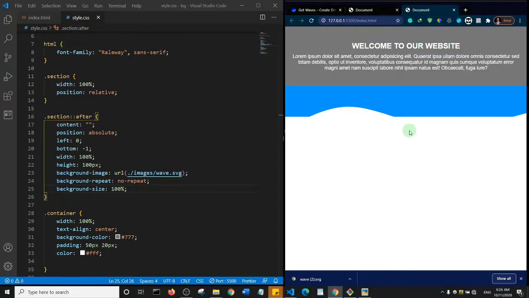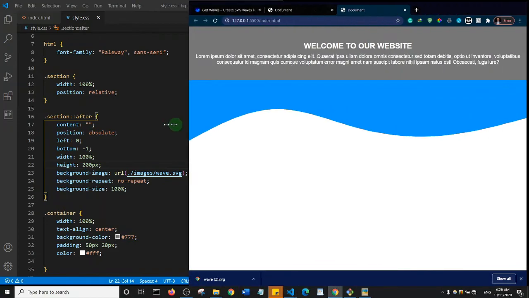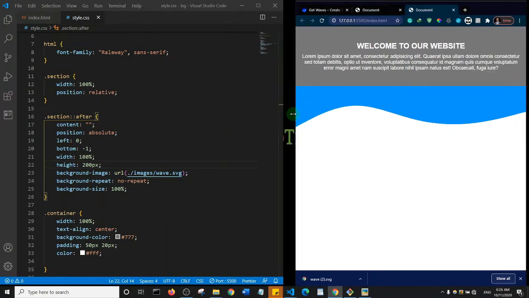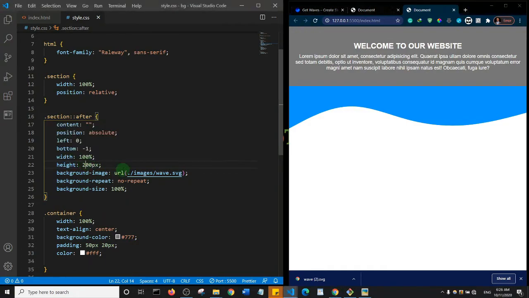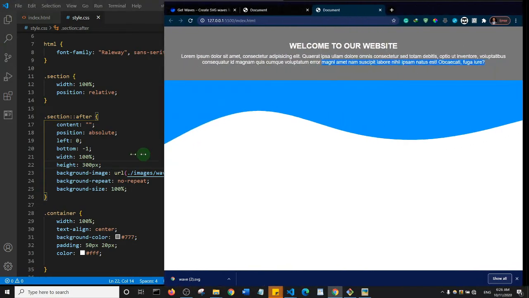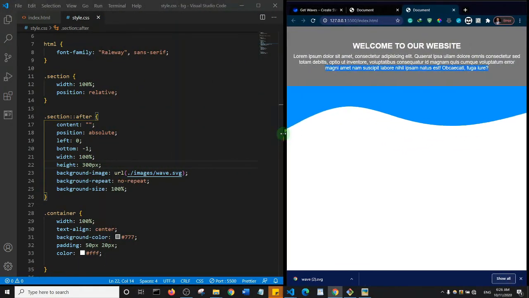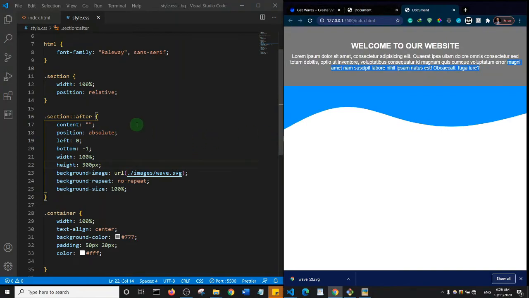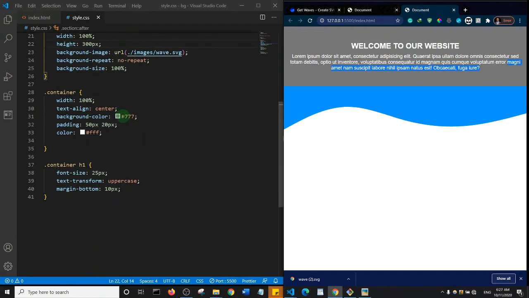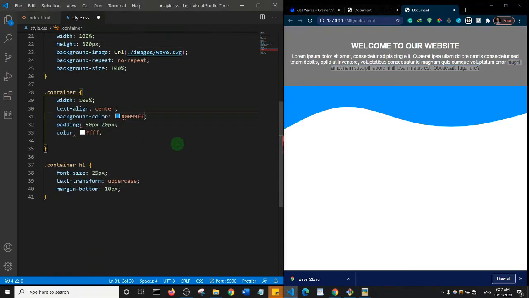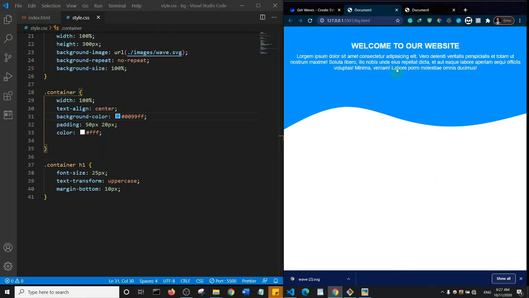So I'm going to increase the height. I'm just going to adjust the height. Let's do 200, and as you can see, it's taking shape. Let me expand it and see. 200 is not quite enough, so I'll just do 300. I'll do 300 and save, and let's expand it and see. I think this is fine, it displays properly. It's at this point that we can go ahead and change the color. I'll save, and as you can see, we have something similar to what we have here.